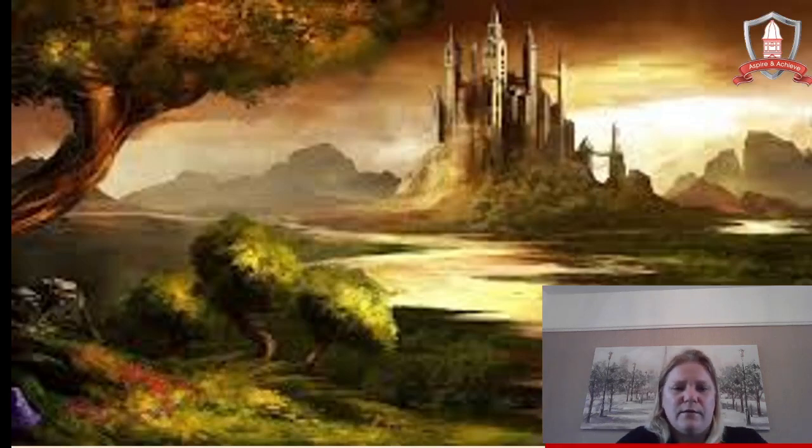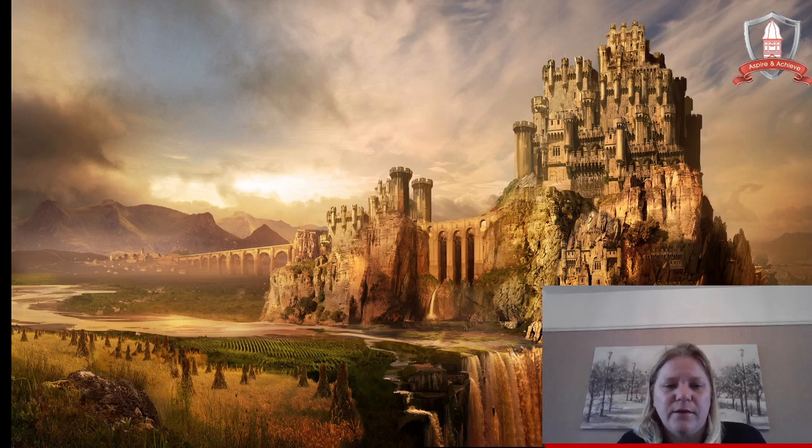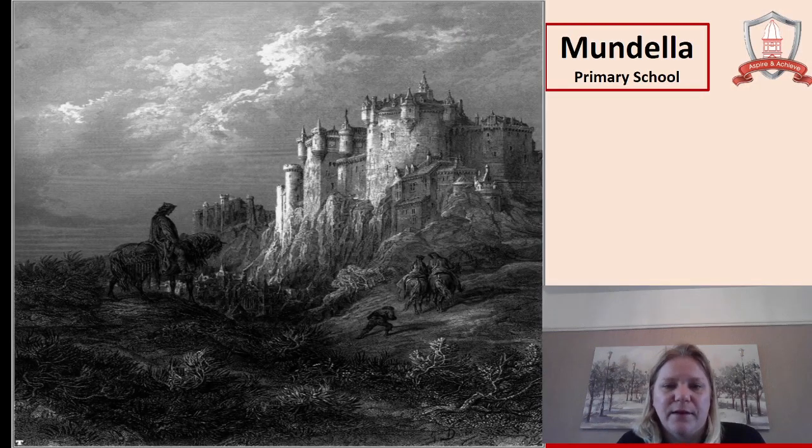And here's another somebody's idea of Camelot. So again, lots of tall towers, lots of light and dark to set the mood and set the tone of the place. And remember, King Arthur was a nice man, so it's not going to be a horrible place to be, but it might be quite imposing, quite big. So, which image have you got of Camelot in your mind? Does it look something like this? Does it look something like this? Or maybe it looks something like this.